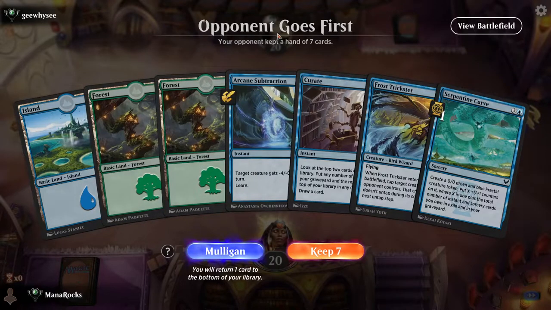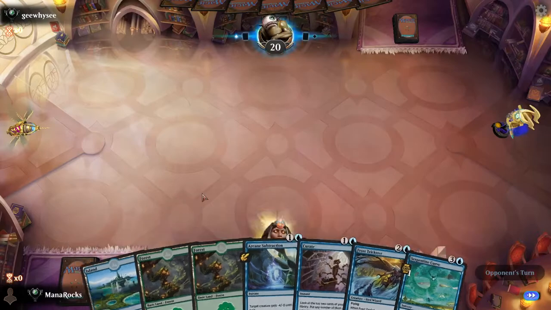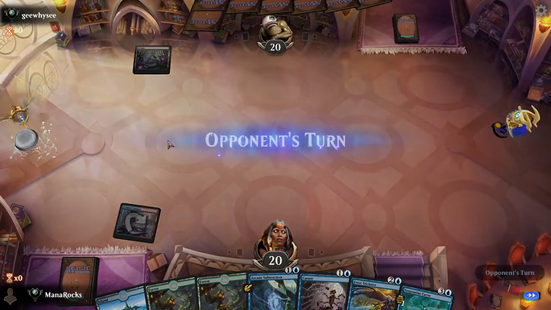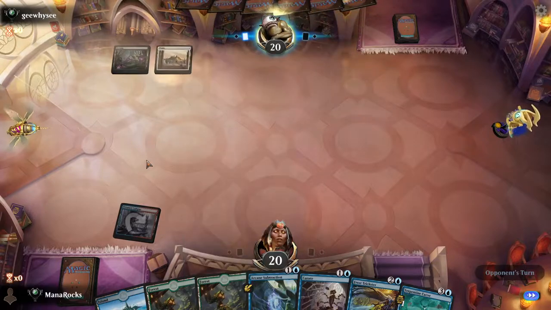Hopefully not against an aggressive opponent here, but we've got some ways to stabilize, some decent cards here. We've got a Curate on turn 2 as well. Black, yes, I want to see more black decks. Thank you for drawing the tap land on turn 1. Always appreciate it, especially blue mana, very nice to have.